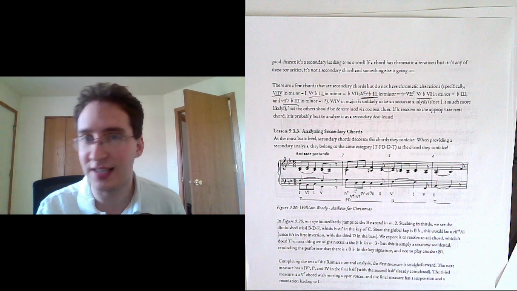The big principle here is that secondary chords decorate the chords that they tonicize. So when you're doing your basic phrase model, whatever they're decorating, that's the part of the basic phrase model they'll be in. If they're decorating a 4 chord, they'll be part of the predominant. If they're decorating a 5 chord, they'll be part of the dominant. That's the basic idea here.